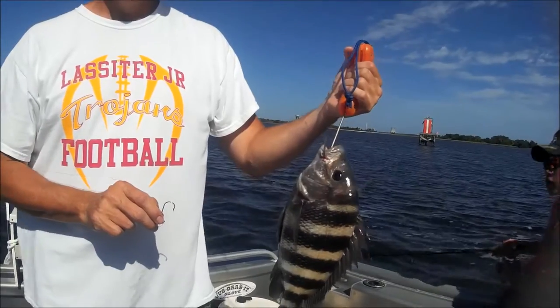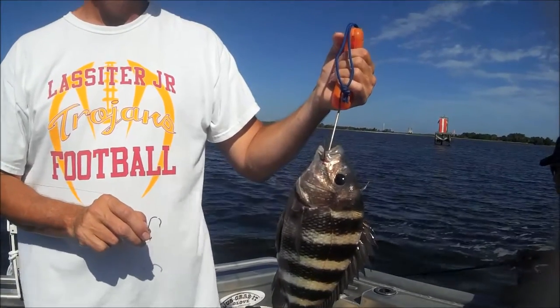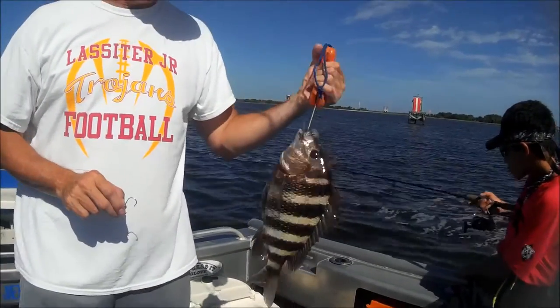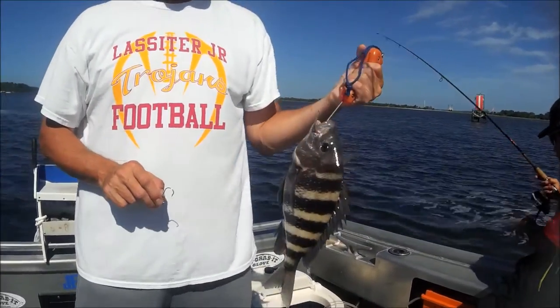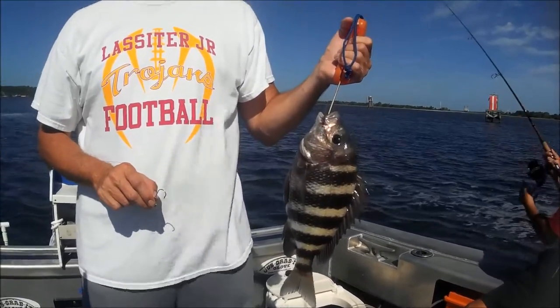Actually, the convict fish right on this spot is your mangrove snappers. So guess what? That's called lucky. Lucky that we got them. But there's still, you know, sheephead are still around. It's just that you can't hardly get them because you have to weed through everybody else this time of year.